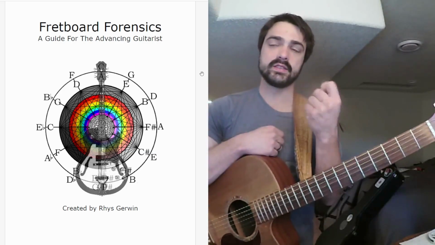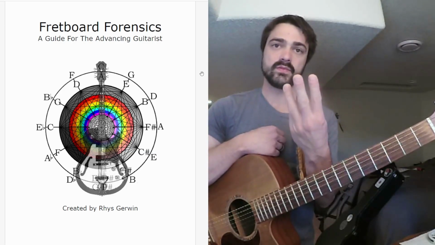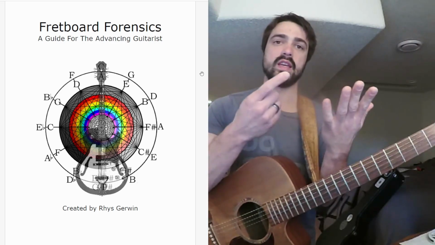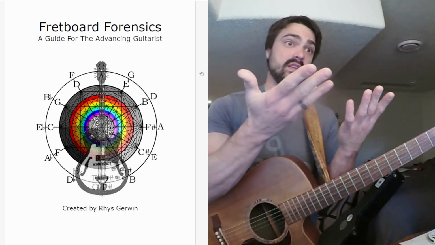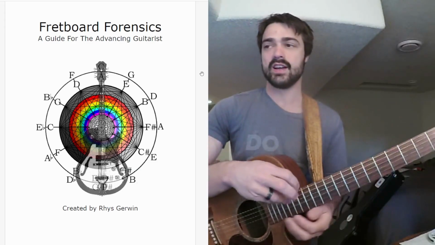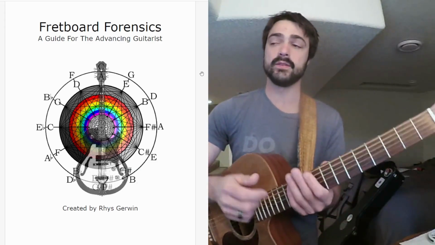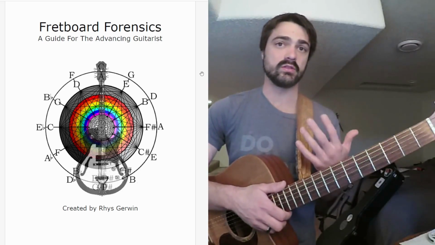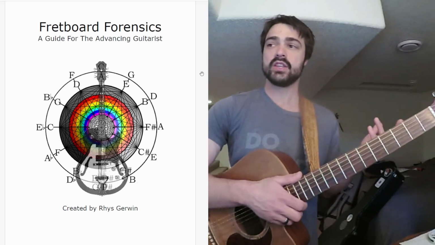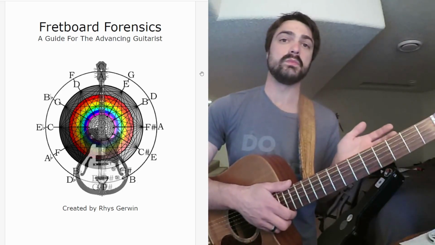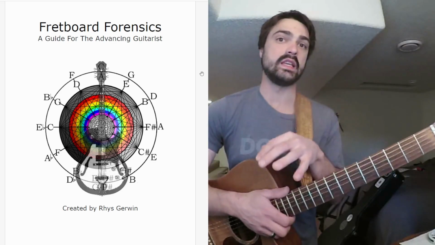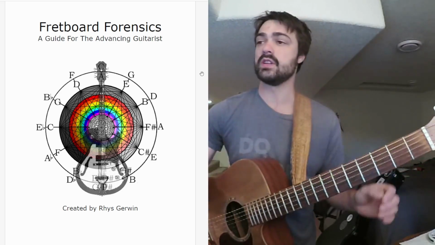Now, C, D, E equals a 3rd. But if you go all the way up, F, G, A, B, C, D, E to 10, then you get a 10th, right? So a 3rd and a 10th are the same thing. When you're counting with your fingers, letters and numbers, sharps and flats aren't really important, because sharps and flats are there because you're in a certain key. So I'm going to connect those two things here in just a second.